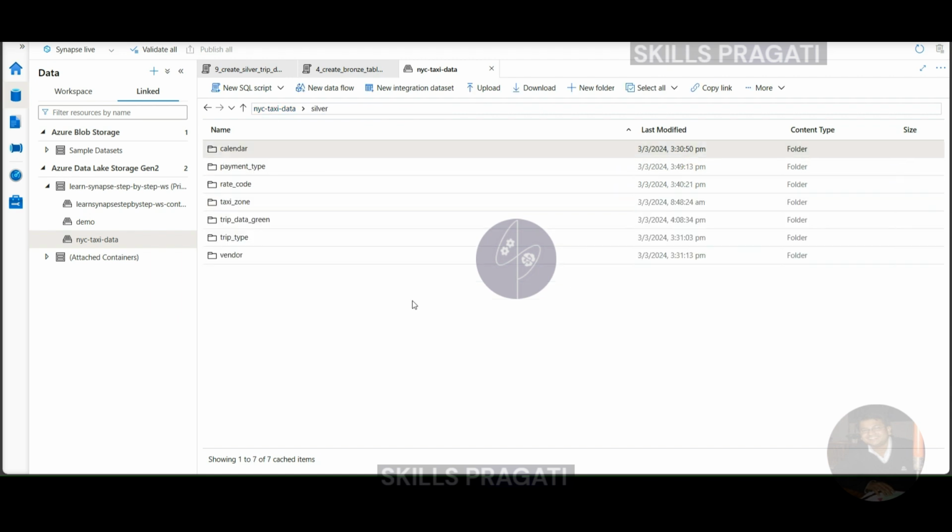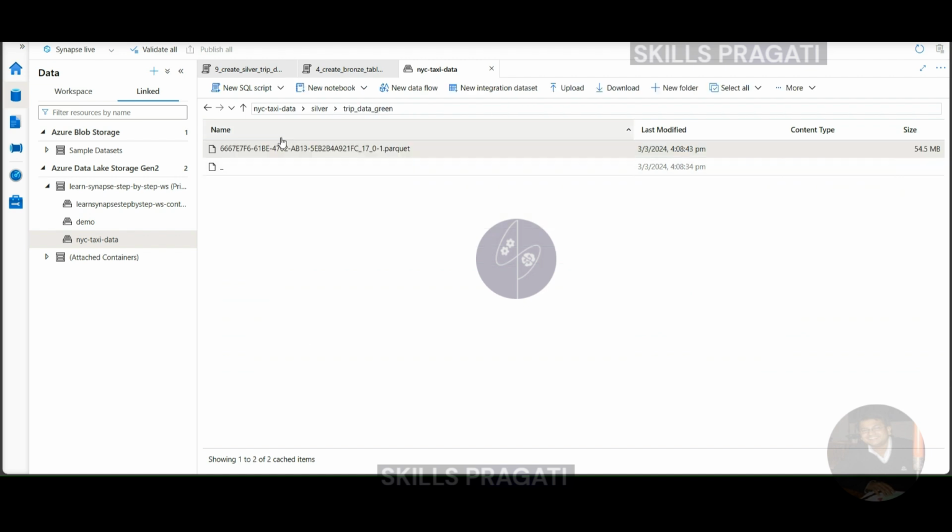But then we wrote the data into a silver layer using the CTAS statement. It combined all of that data into one single file and wrote the results. You may see more files at times if the data has been partitioned and written in parallel, but the problem you're seeing here is that we don't have the subfolders. So what that means is you don't have the ability to target partitions. As we said previously, in a big data project, if you have a huge amount of data and if you can't target specific partitions, your queries are going to be really slow. So we need to have that ability.